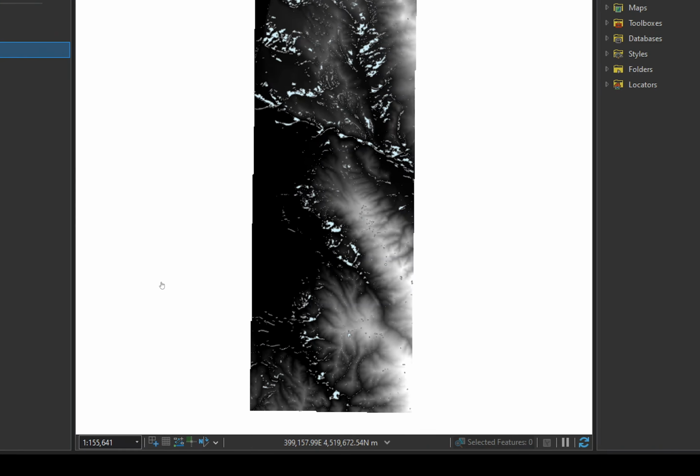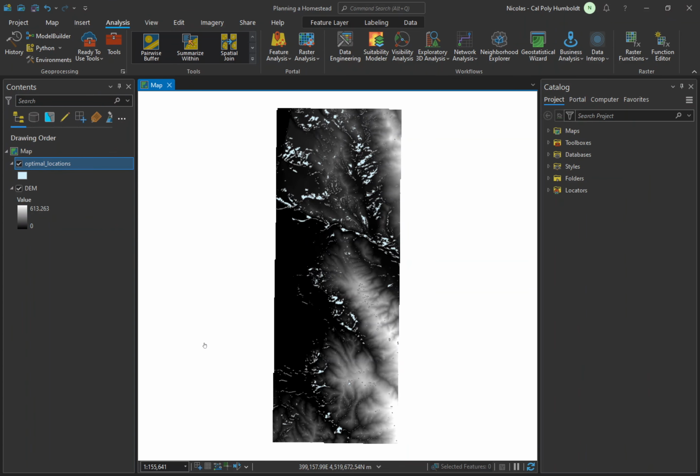The map changed as well. It only shows the polygons that have a grid code of 1. One thing to remember about a definition query is that the results are temporary. This is what is called a non-destructive change to the dataset. It looks and feels like a new dataset, but the original data is still there. It remains unaltered in the project geodatabase.